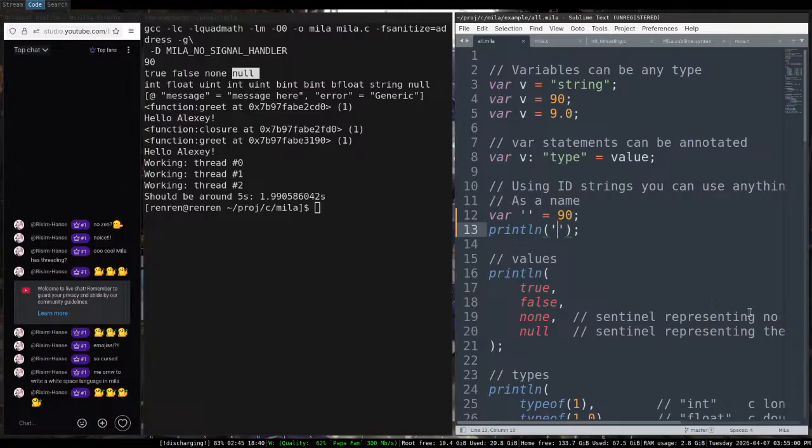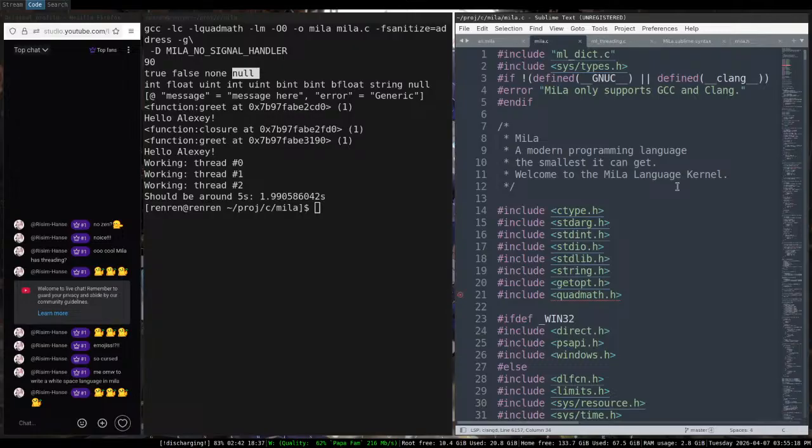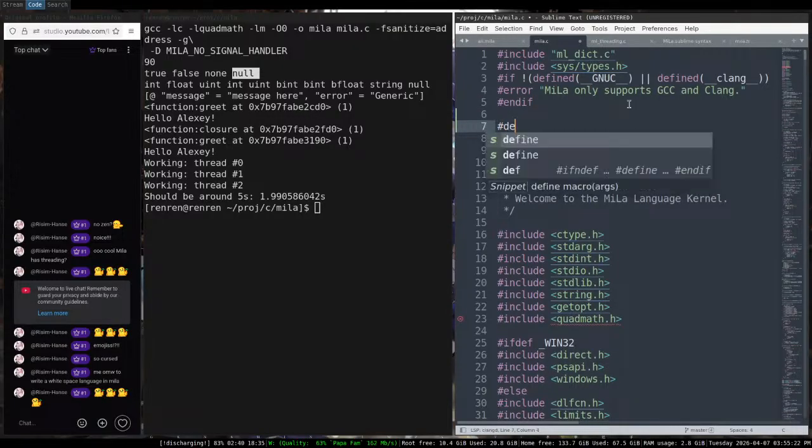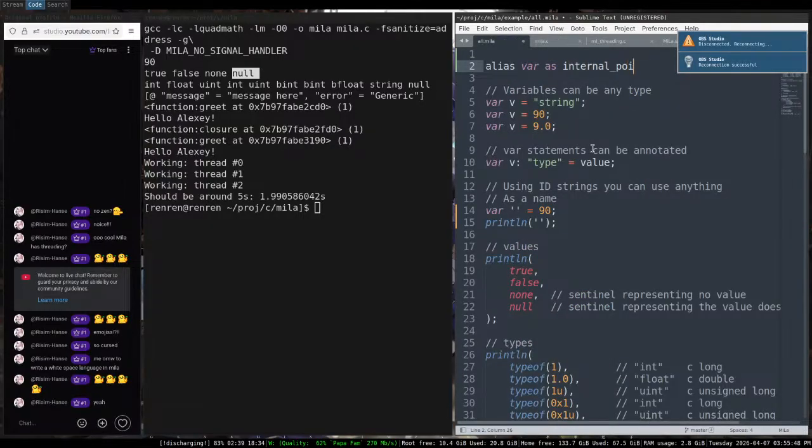And I'm actually planning further problematic stuff because I'm planning to provide aliasing. Like in C, you can define macros because it's literally just text replacement, text substitution, if you will. So I can just go define here and say that's main. And now, oh, actually, no, you can't. Internal pointer variable.